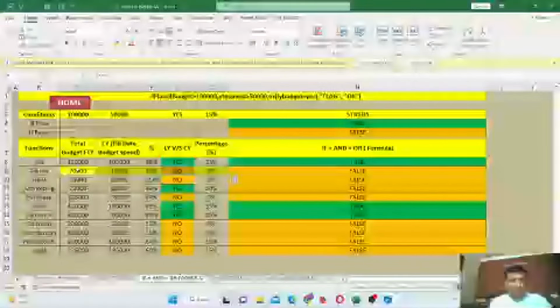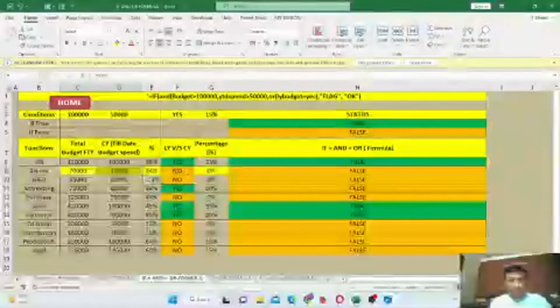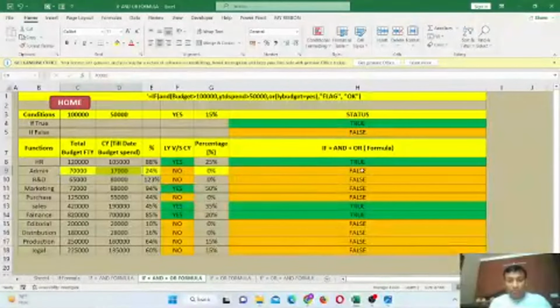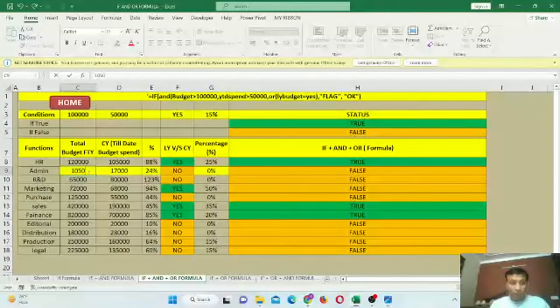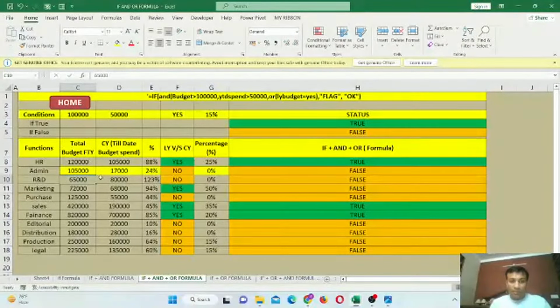Either both conditions or this condition should be true, and it should come true, but there is none. I just change 70,000 into 105,000, right? But it will not come true, because both of the conditions should be true.